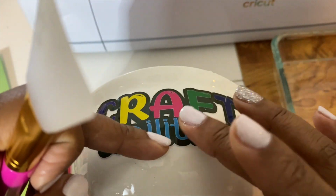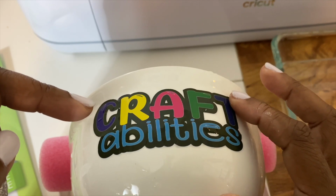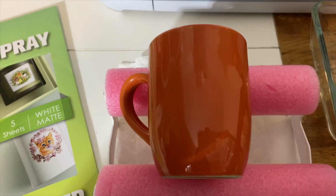So now I'm just using my fingers because I tried to use the silicone brush, which I typically use, but it just seemed to work better using my fingers and smoothing everything out. And of course I was trying to piece back that T and S together.